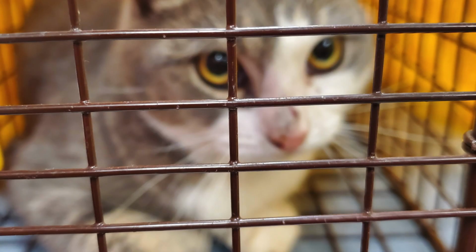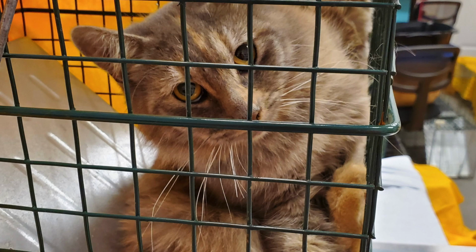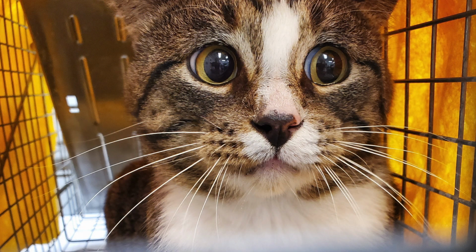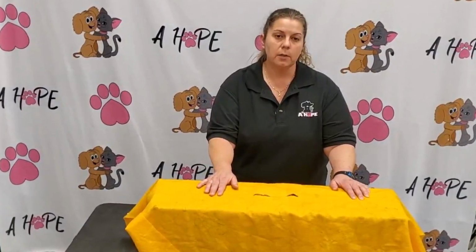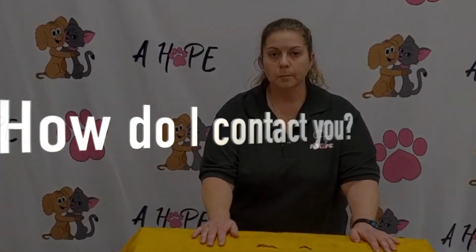Clinic needs them to be in cat traps for the safety of the staff at the clinic and for the safety of the kitty. Because we don't know the health of the kitty, they have not been vaccinated. So we don't want anybody to get bit by accident. It's just easier for them to be sedated in the trap than in a carrier. So we prefer them to come in traps if they cannot be handled. If the cat is friendly and the vets can handle it, yes, it can go in a carrier.